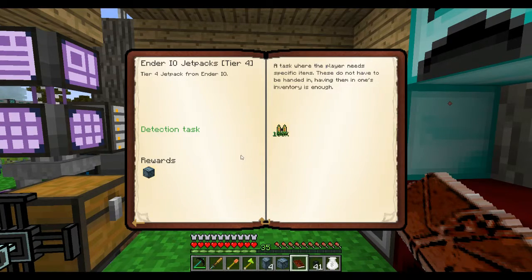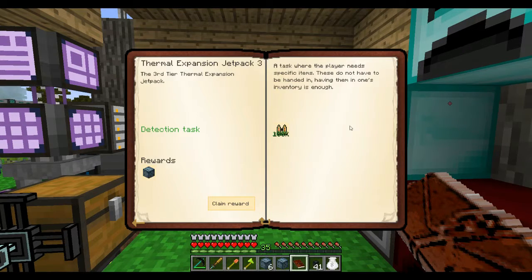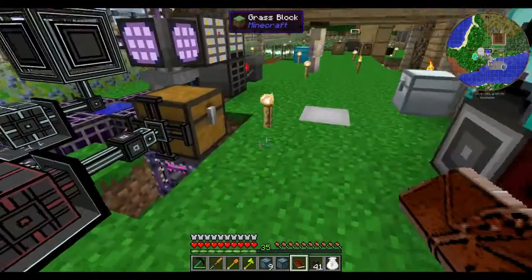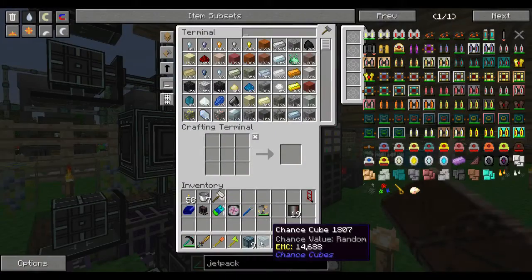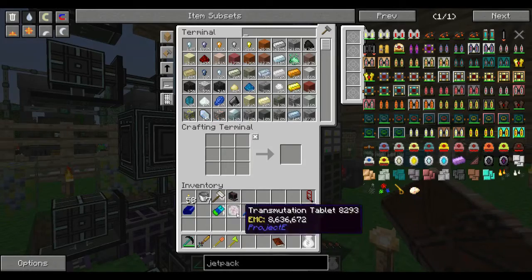So I'm not sure how many chance cubes Manx has now, but he was off somewhere using them up, I think. Probably causing lag at the same time. I'm going to throw these in here. Don't really want them. That can go in there, that can go in there, that can too.